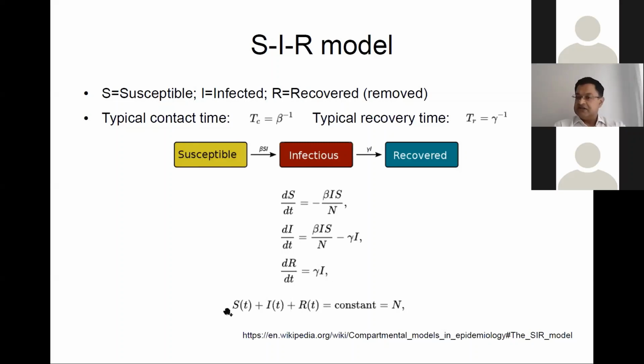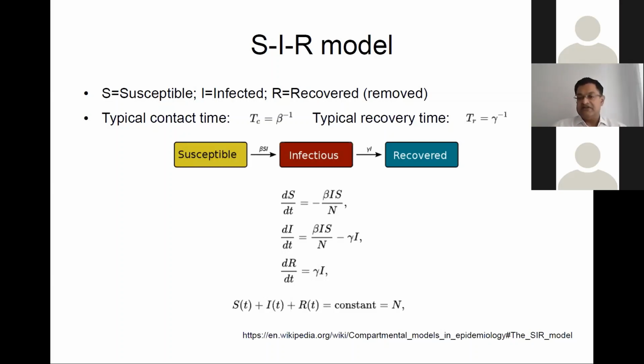Now there's a simple conservation law here, and that is because we assume that this population is closed. It's also homogeneous. Those are the assumptions that go into the SIR model. If you assume that the entire population is closed, that means there are no births and deaths occurring. This is happening very quickly, so we don't consider births and deaths. That's happening on a longer time scale.